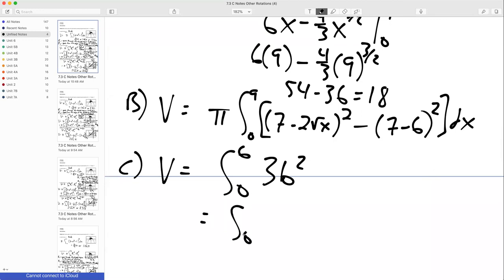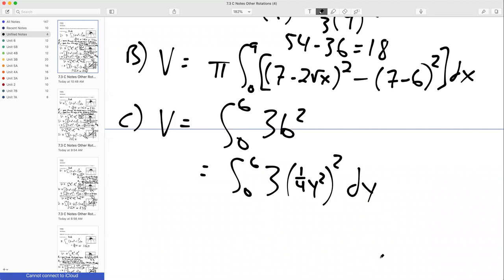So I have the integral from 0 to 6 of 3. My base is 1/4 y squared, and then that base is squared, and this is with respect to y. And now, since I have so much time left on my hands on this FRQ, I might as well simplify it for the AP grader, right? So integral from 0 to 6, squaring that, 1/4 squared is 1/16 times 3. So I got 3 over 16, and y squared squared is y to the 4th dy. Show me what you got, College Board.